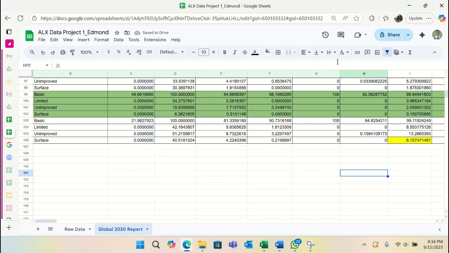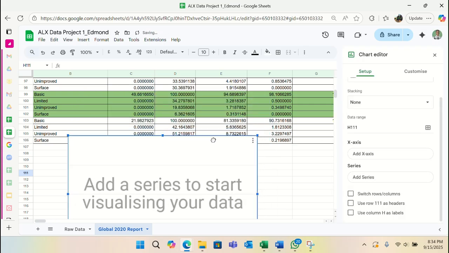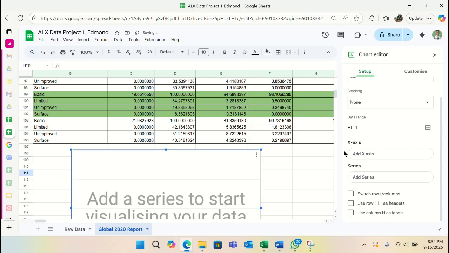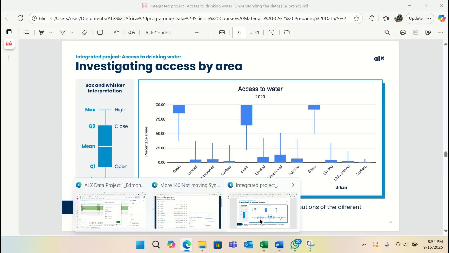Then you come to insert chart. When you insert the chart, you select your range. So select your range. Let me check the instruction.